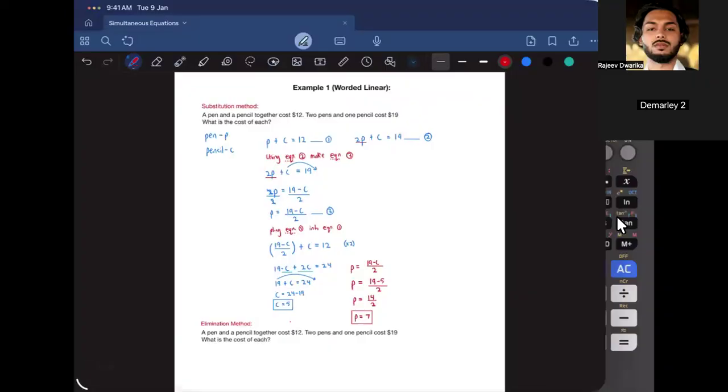When you're doing this method, you're going to come up with 2 equations at the start. If it's a worded question, you'll have to read it and come up with the equations. Then you're going to pick one of the equations and make one of the variables the subject. If I use equation 1 to make equation 3, I'll have to plug equation 3 into equation 2. If you made equation 3 from equation 2, can you plug it back into itself? No.